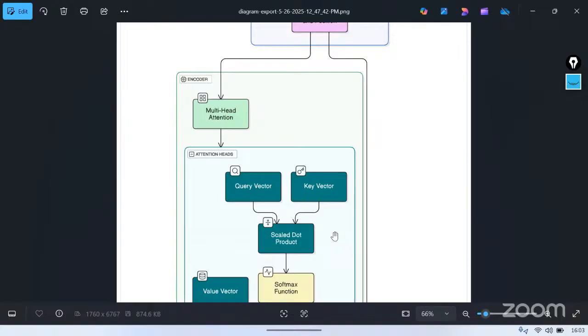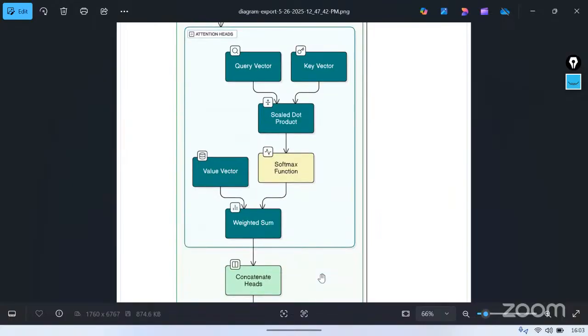These scores then go to a softmax activation function. Once they go through softmax, finally we can form a weighted sum by multiplying the weights with the value vectors. The weighted sum of the value vectors gives the focused representations. And we run each of the attention heads in parallel to capture diverse contextual clues and information from each domain.